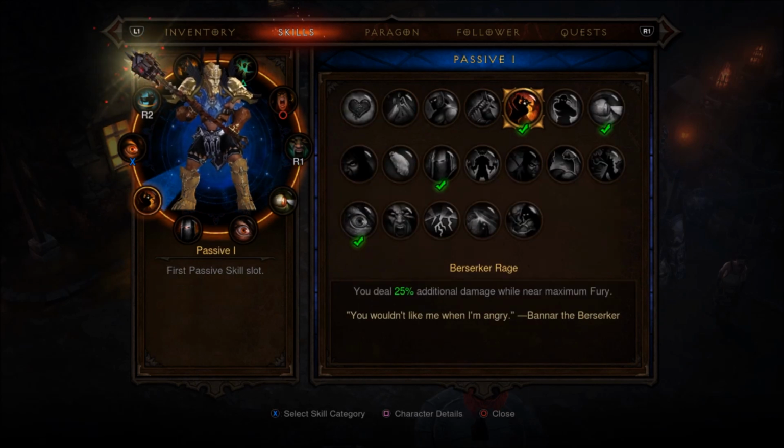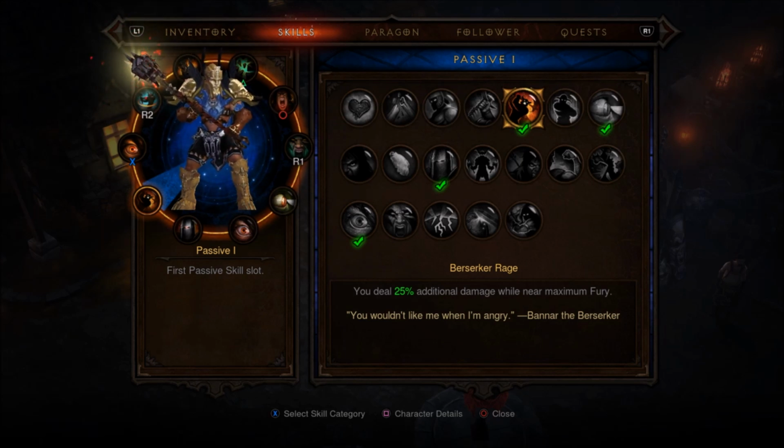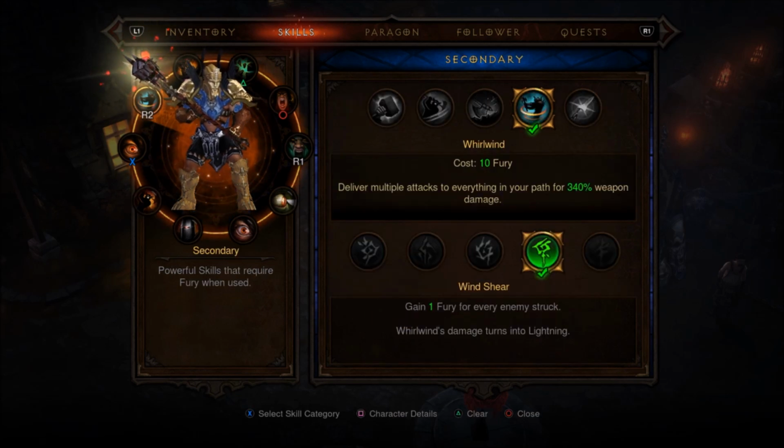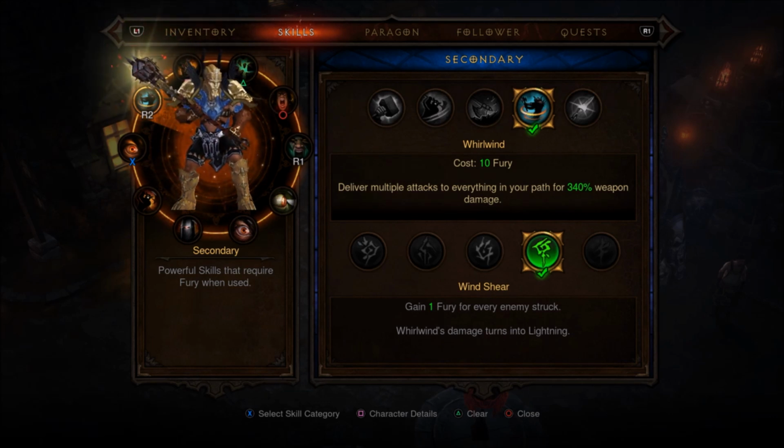And next, let's go to the passive skills, and the first one we have is Berserker Rage. You deal more damage when you're near maximum fury, and this is the reason that I'm having the Shear rune in my Whirlwind, so that I can get more fury all the time.